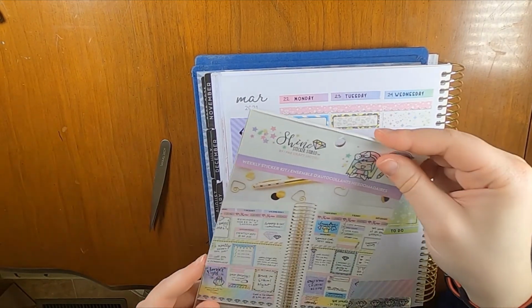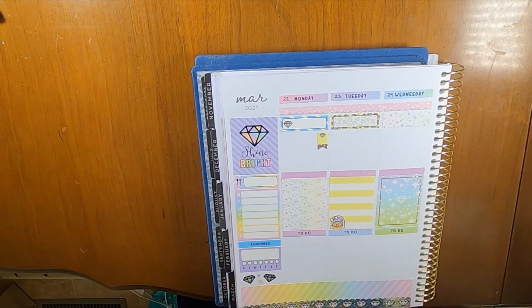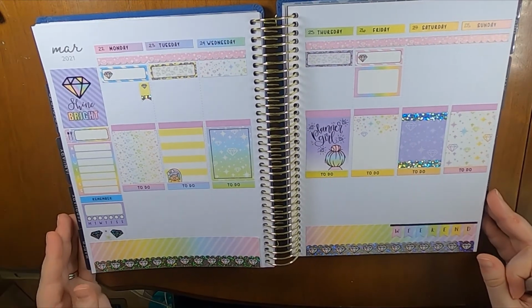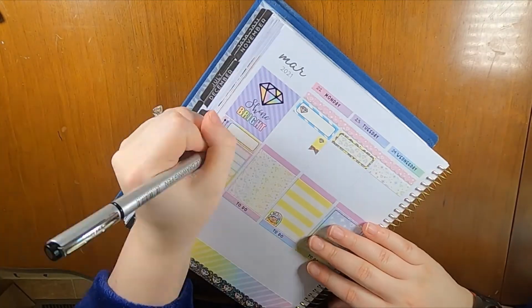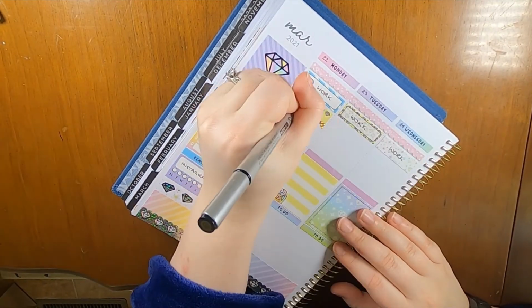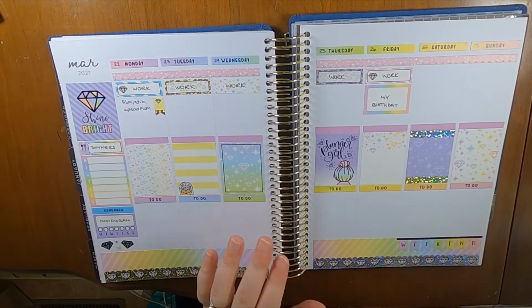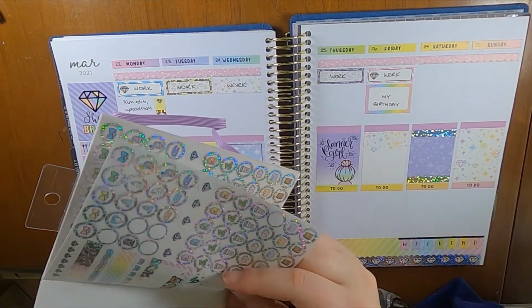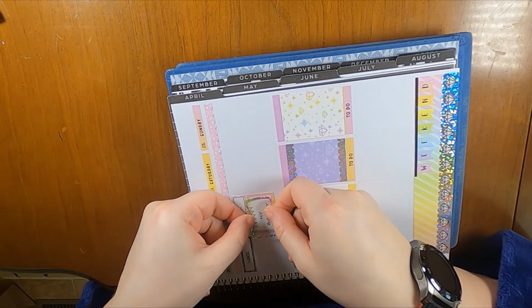I'm just gonna get rid of the cover because I know what this is. Okay, so I'm going to fill in. Now let me show you what it looks like so far. Super boring because I don't know anything, but I'm going to fill in the little bits that I do know, and then I will be right back. So this is everything. I'm not gonna stick down this one cover. I've never actually used a full box or half box cover before. So this is gonna be interesting.